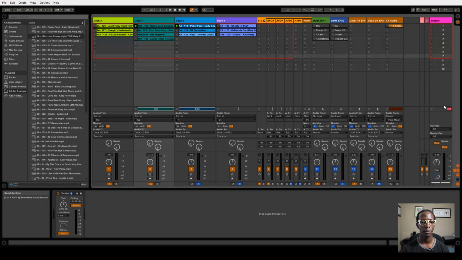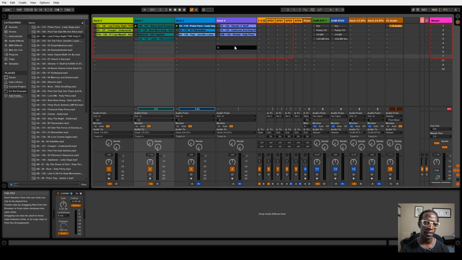So first off, let's talk about my DJ setup. And again, this is an ever-evolving, ever-changing DJ setup. I've already changed it since I did the video, but this will give you an idea of how I've got things arranged. Again, you can make it however you want it to be. It doesn't have to be like my setup. Everybody does things differently when it comes to using Push, so set it up how you want it to work.